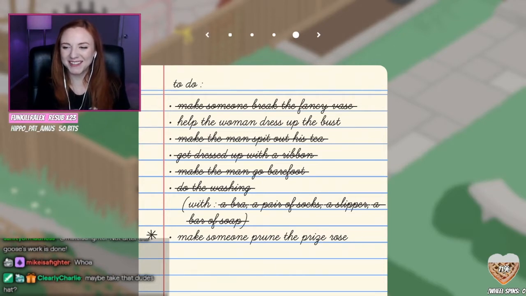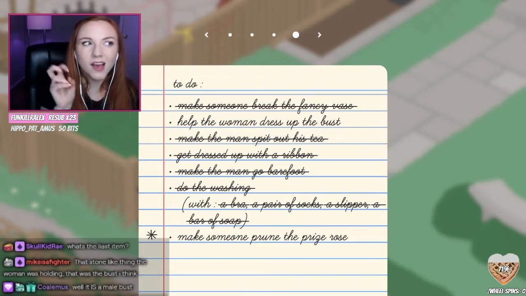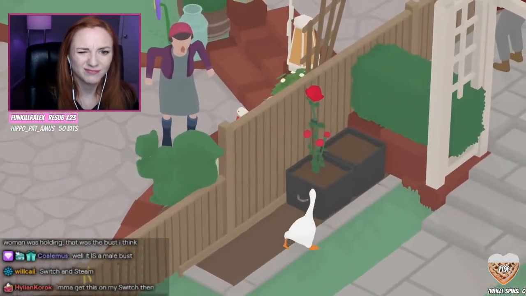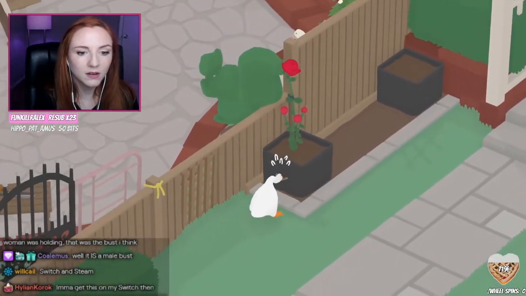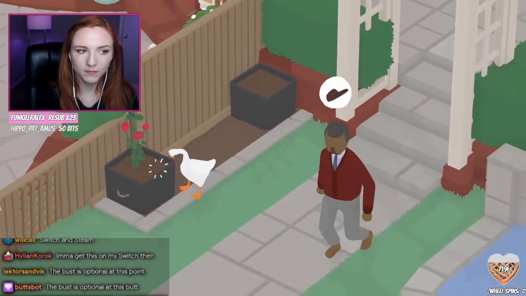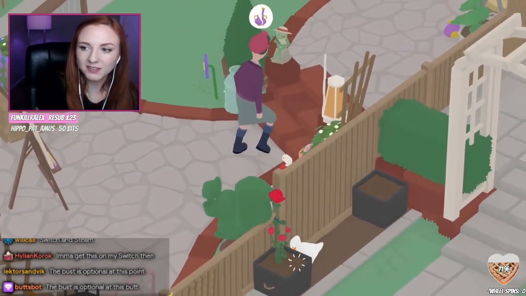He straight up yeeted the vase, it's true. What did he think was gonna happen, tossing a vase over there? That's why I think he accidentally broke it. It's because she rang that bell at him and made him spit out his tea. Make someone prune the prize rose. She'll do it. We're just helping these neighbors hate each other. I know she has those shears. She might do it.